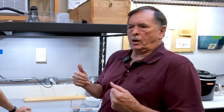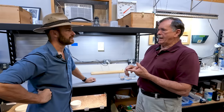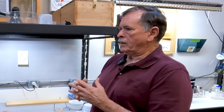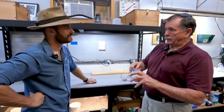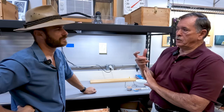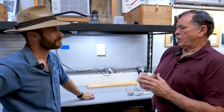We primarily produce venom for antivenom. The venom is taken from the snake in liquid form, then centrifuged. The pure top portion is pulled off and placed on a freeze dryer, which dehydrates it while frozen — it goes from a frozen solid into a dry powder and is sold by weight in milligrams. That product is shipped to the pharmaceutical company or antivenom manufacturer, who reconstitute it and inject the raw venom into a host animal — usually a horse or a sheep — building up that animal's antibody to make it hyper-immune.